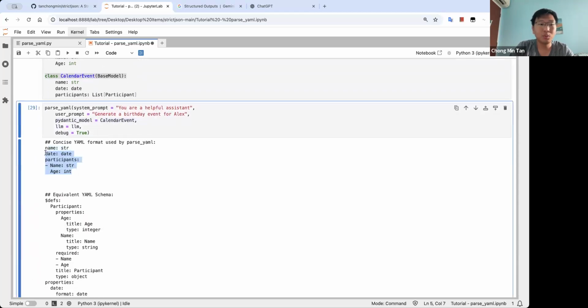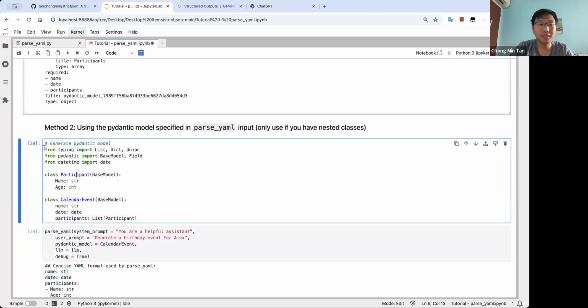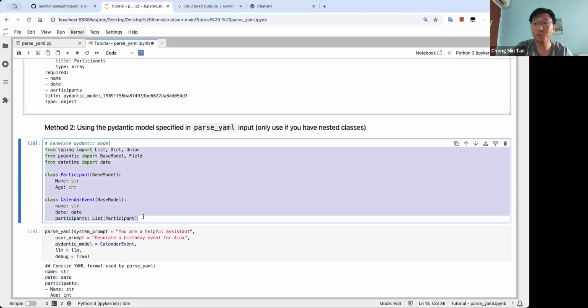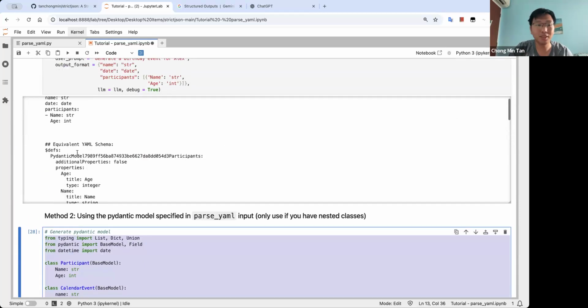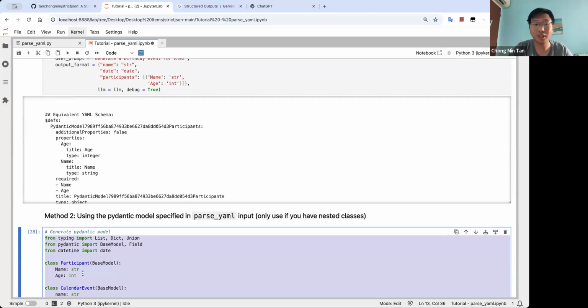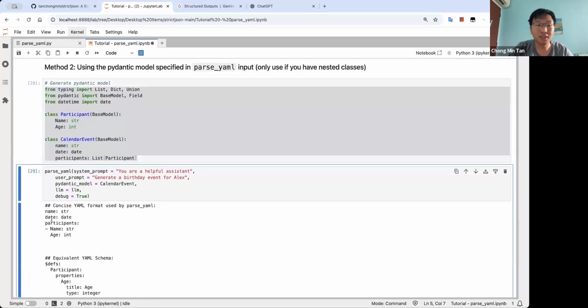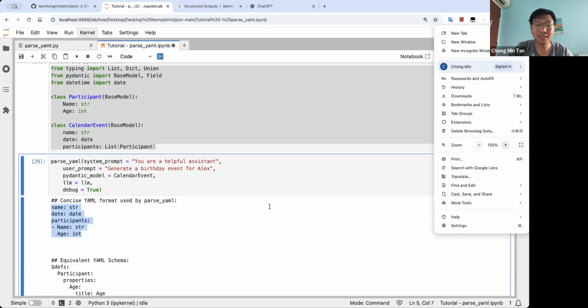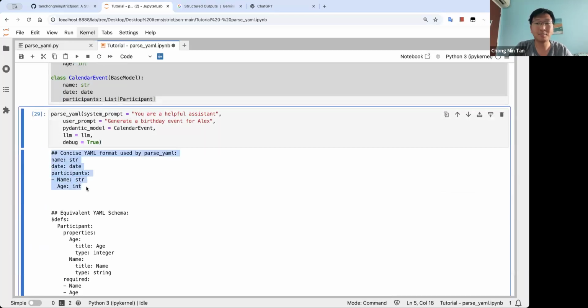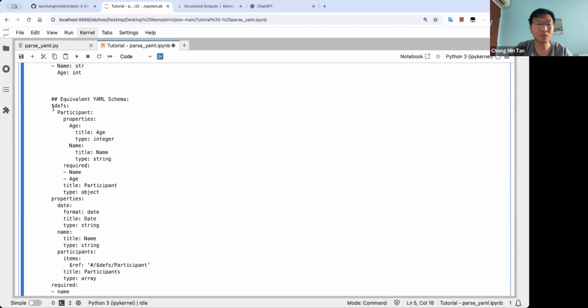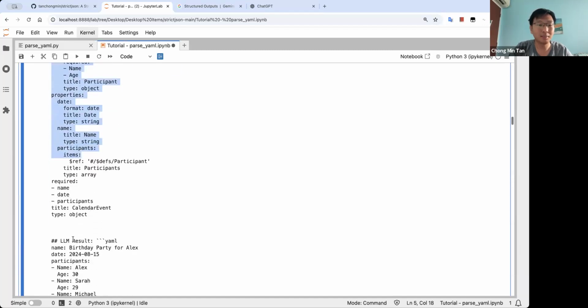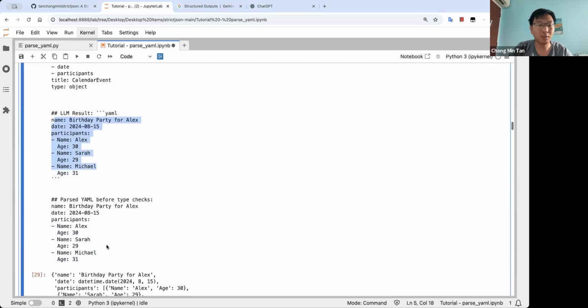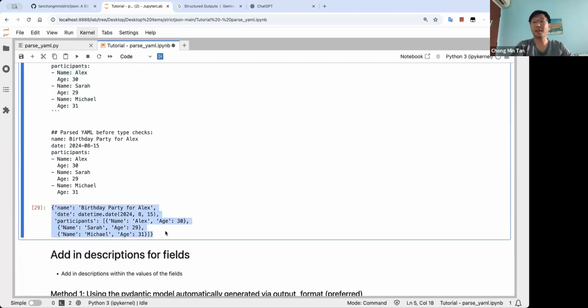And you can see we have generated this Pydantic schema, which, if you were to put in a JSON schema or YAML schema, it's going to be this long. It's going to be this long, huge thing in your context. We have concisely represented it like this. And this is like, let me just zoom in a bit. This is like huge savings. Look at the number of characters that we use here. Huge savings in the LLM context. And the schema that we generate is like that. And yeah, you can see that this is the output. And then we parse the output and we get the dictionary back.